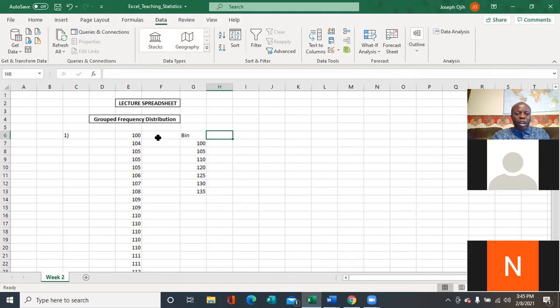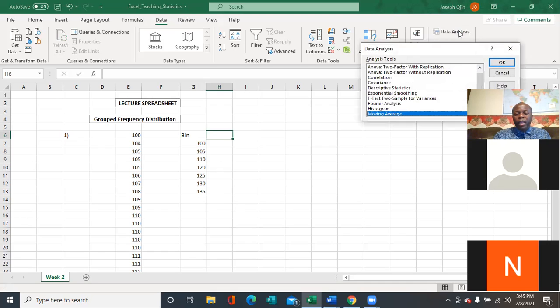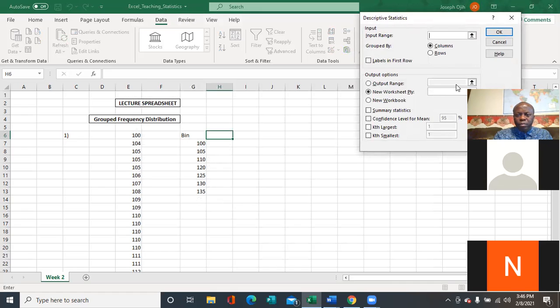Now we have the bin, we have our data set. Click on Data, Data Analysis, and it will bring up a dialog box. Then you can choose Descriptive Statistics. I think Descriptive Statistics should be there.